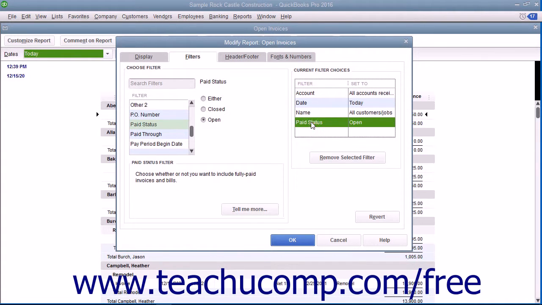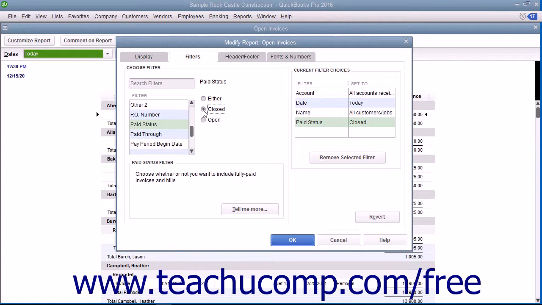You can click any filter shown in this list to view its settings to the left within the Choose Filter section. In this section, you can change the settings of the filter by using the options available. Depending upon which filter you select, the options for filtering it will vary. Some filters need you to type a matching value, some allow you to select from a drop-down menu of choices, and some allow you to select a desired option from one or two possible options.